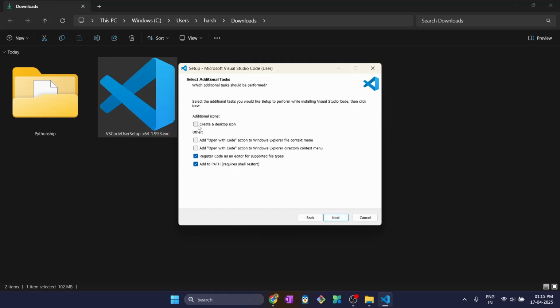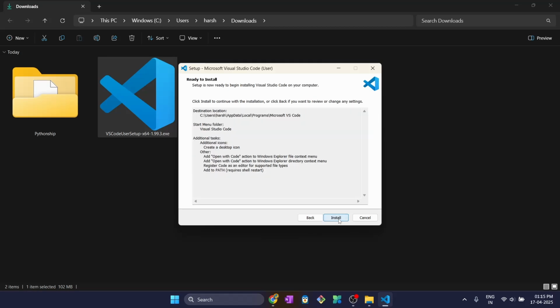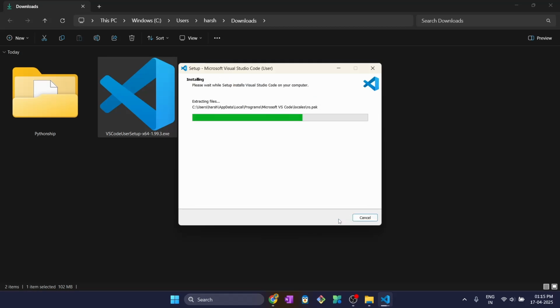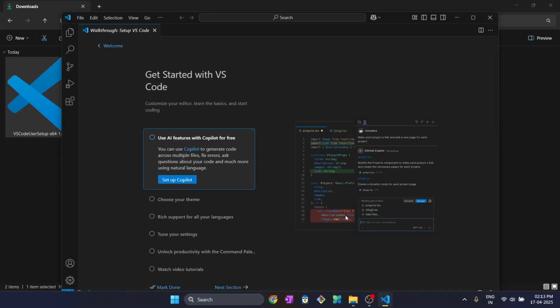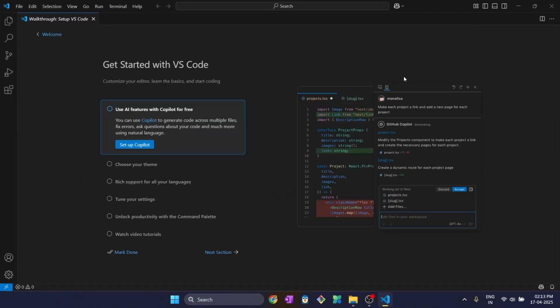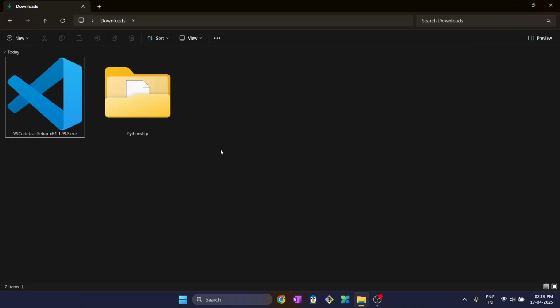Check all the boxes. Click on Mark Done. Now close this window.